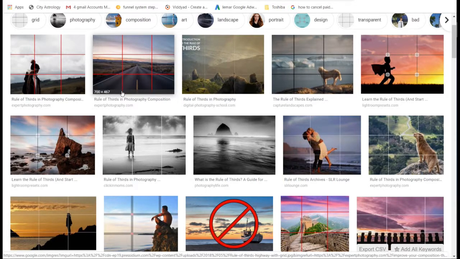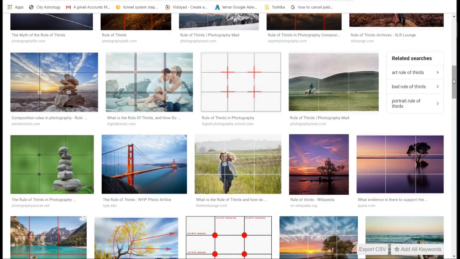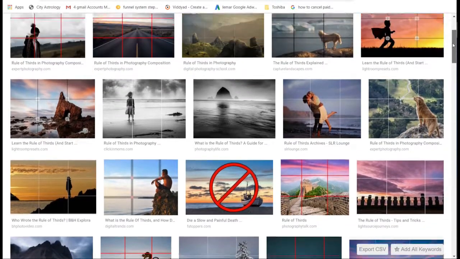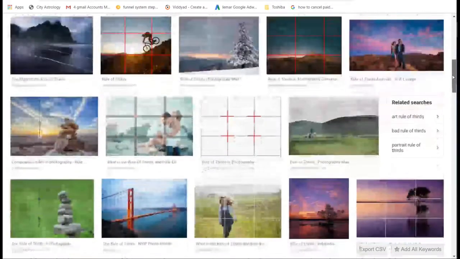Like you see this road, it's pretty much placed as it goes further down. It's placed in the middle square to kind of give it that balance. Let me see.